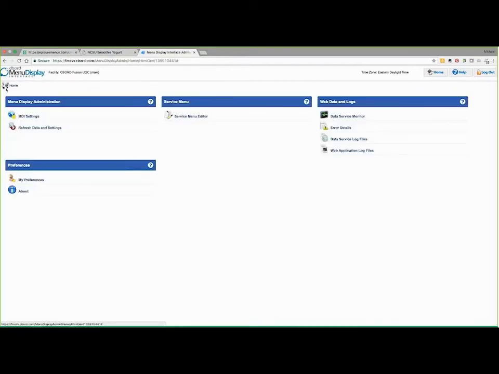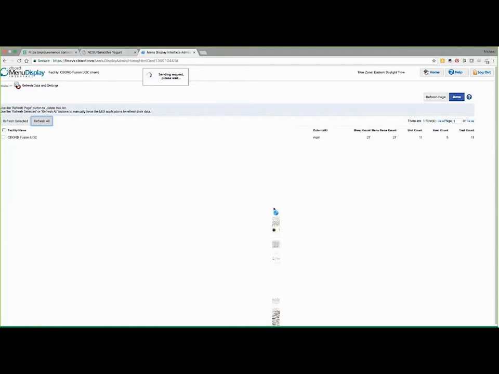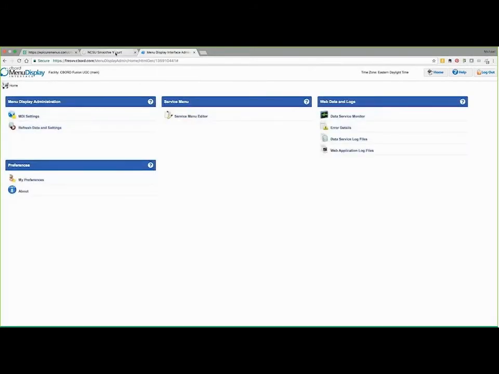Once you've made all of your changes to one or more menus, you refresh the data and settings. This can take different amounts of time based on the size of your database, but because you can make all of your changes beforehand, you really only have to do this once. And just a note from CBORD on that, you're basically refreshing a cache. That means that Epicure, as a provider, can read information out of that cache data and not put any load on your production database. So this does the fetching of that information once, and then you're done until you need to make any other changes.